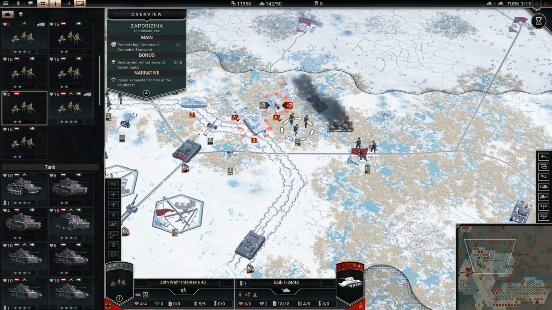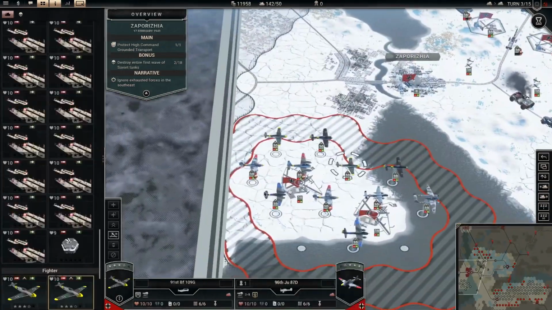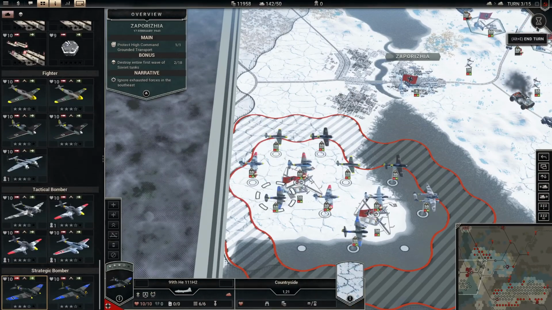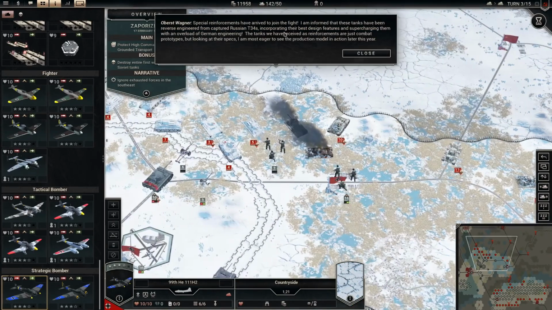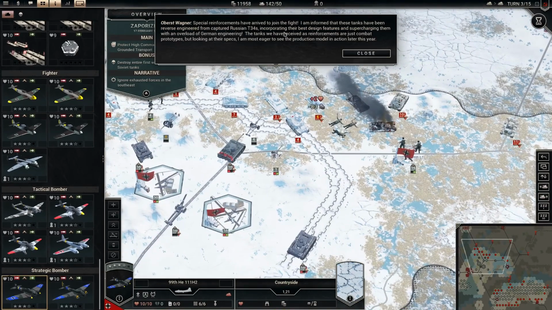Moving to there is your best bet. You're dead whatever happens this turn. Don't tempt me with an air force I can't use. A certain tank that has arrived that's been engineered from the T-34. Oh, supercharged and overloaded German engineering.